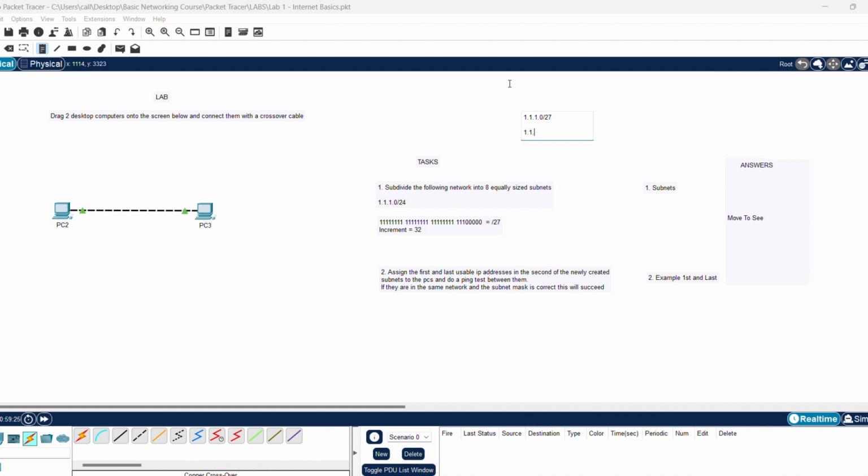So it would be 1.1.1.32/27. The next one should be 1.1.1.64/27. Our next one would be 1.1.1.96/27. Then 1.1.1.128/27. Then 1.1.1.160/27.